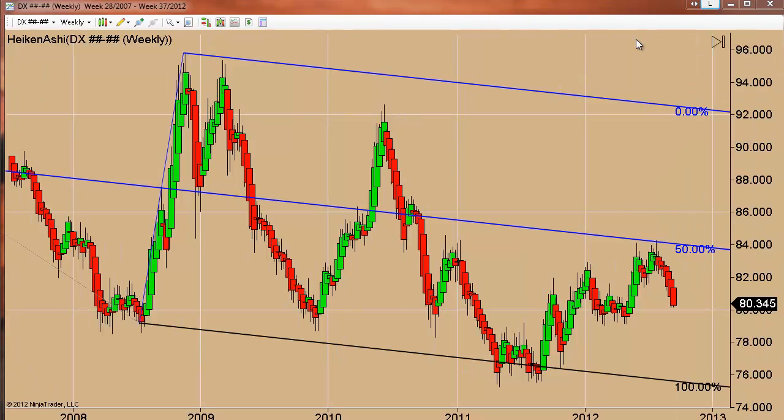Traders, before we start looking at gold and silver charts this morning, I want to take a look at the dollar index because I want to show you something that I find very, very interesting. You know, the dollar's been under pressure, there's no doubt. As you can see, we are looking at a weekly Heikin format chart, so it's a lagging indicator. And what you can see, of course, is currently we are trading on the lows. We have broken through 81. We're at 80.34, as you can see right in here. And especially on these Heikin candles, when you are trading on the low like this, that is pretty significant.